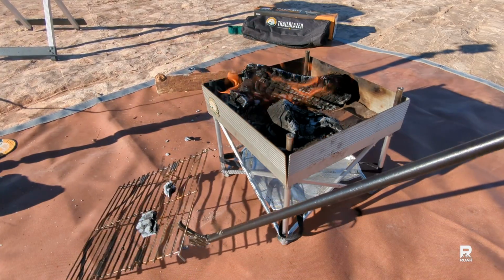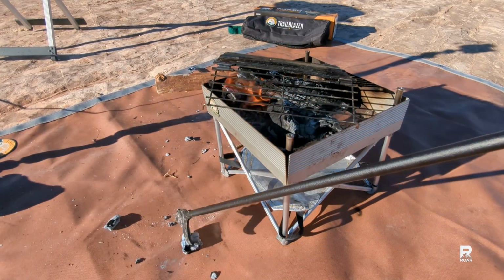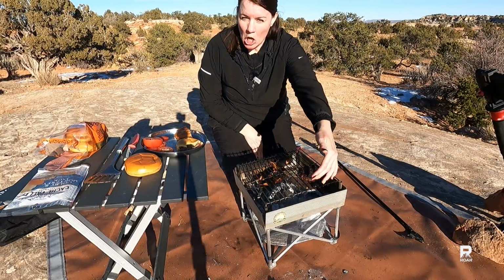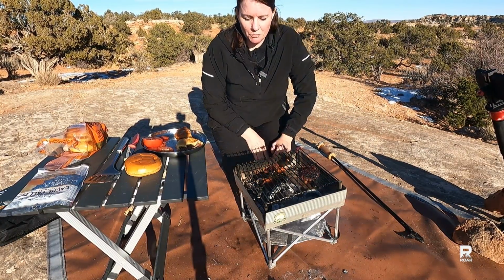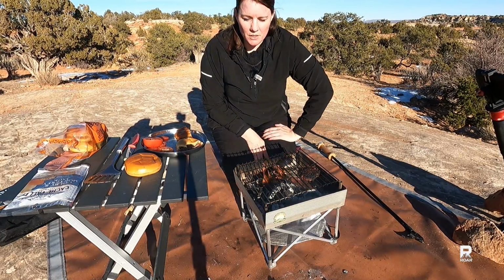Okay, and that is my review on the Fireside Outdoor Trailblazer Personal Fire Pit and Grill, as well as the Ember Mat. You could see how when I was cleaning the grill, some large embers fell onto the mat, and it just puts a little burn mark on there, but it does not burn through.